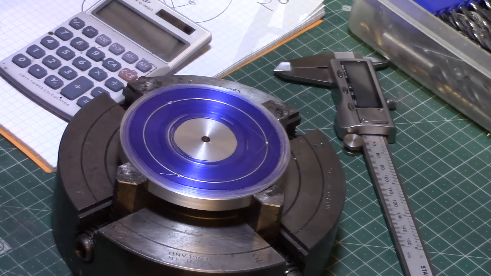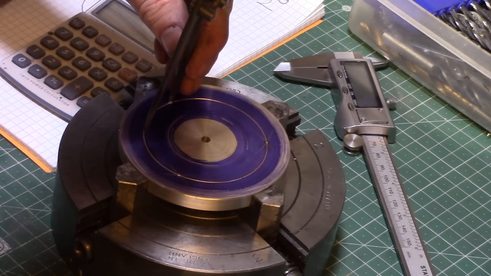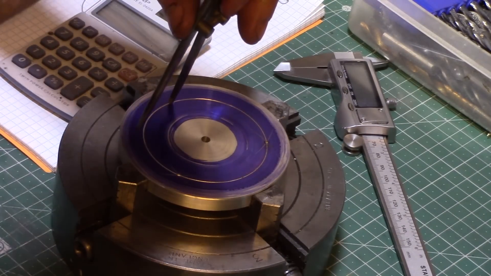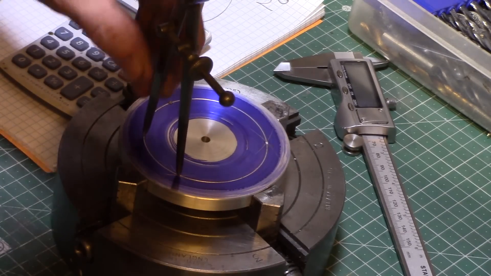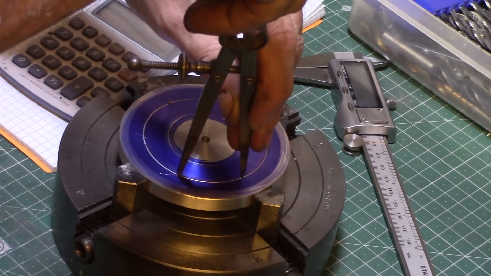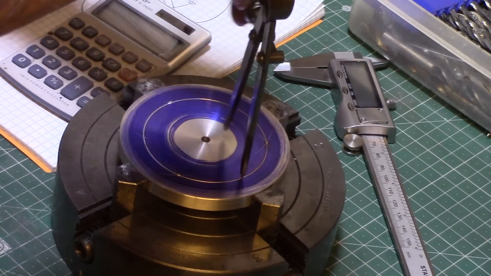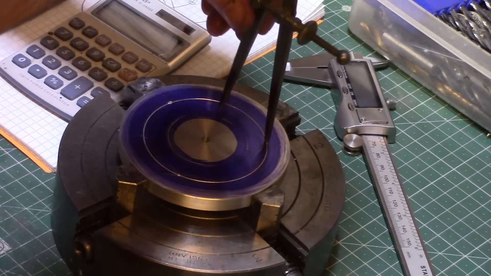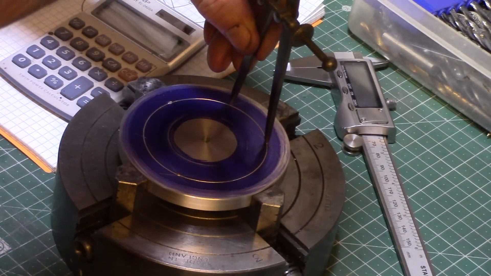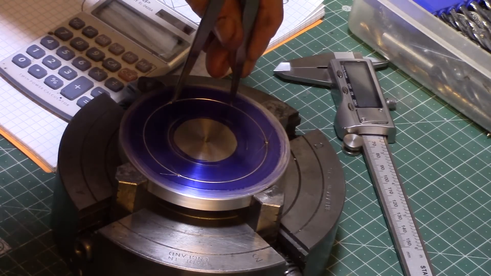The final check is also then made to ensure that the dot punches are indeed in the correct and final positions. And of course you're not limited to the number of divisions you can make. So for example, if you need six holes, you simply half the span of the compasses for twice the number of points. Providing you always return back to the reference point, your divisions will be absolutely precise.